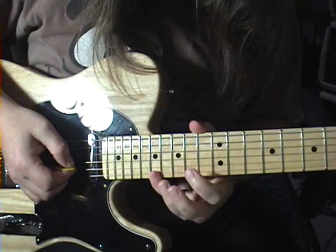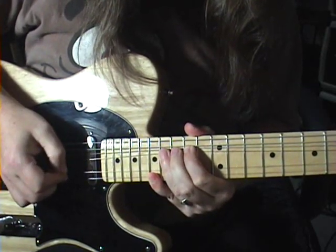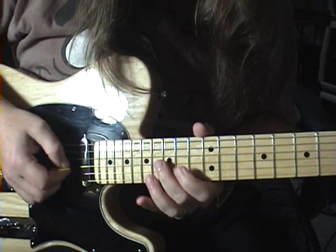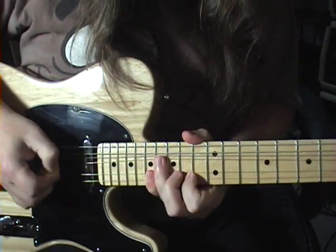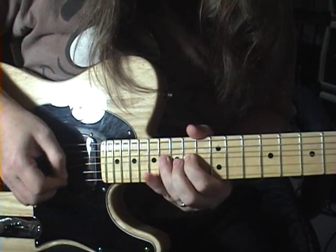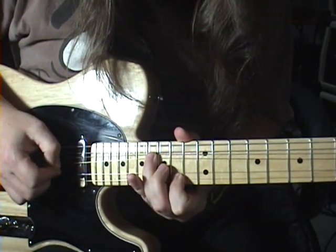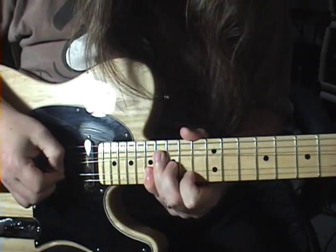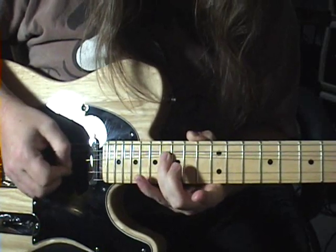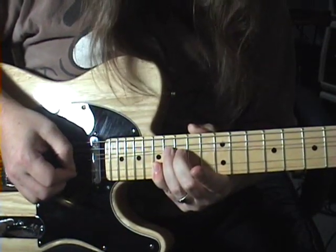Okay. And we're going all the way up to 17 with your pinky on your high E. So bend your 16 on your G. Hit the G string again. Okay, while that's still bent up, we're going to go back and hit the 14th fret with your first finger on the high E. Okay, so bend up the string again here on the 16. Hit it again on the G, then 12th fret on the E, okay, after you hit the 12th fret on the E, now while that's still up, you hit it again on the G string, now your pinky grabs the 17th fret on your B string, while it's still bent up.